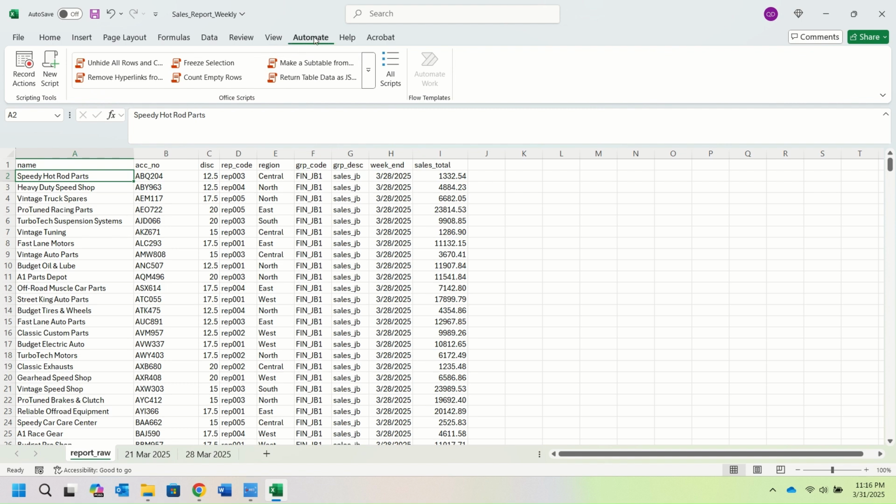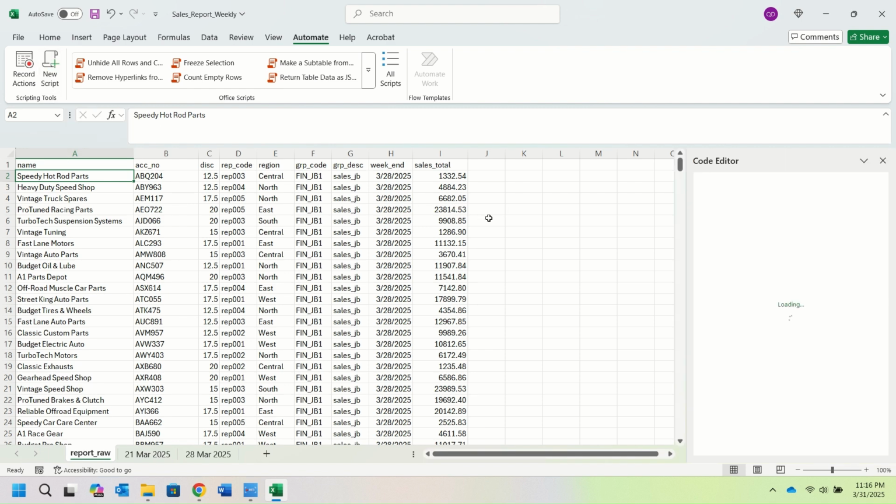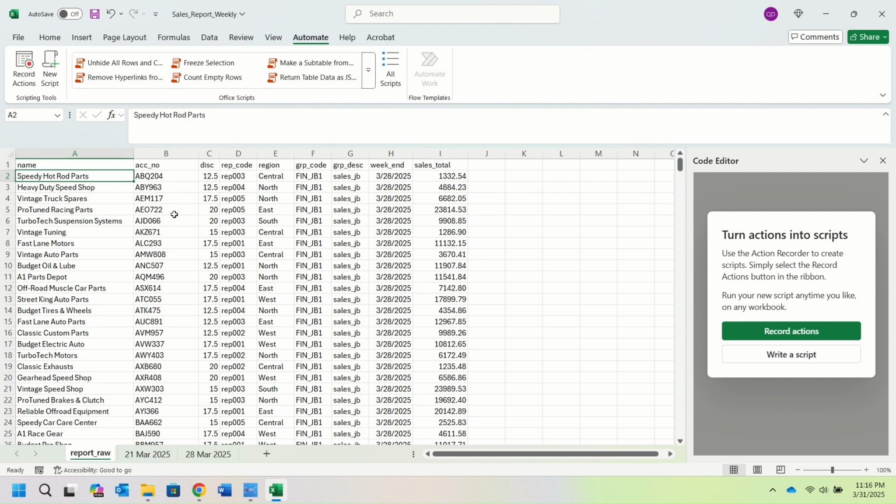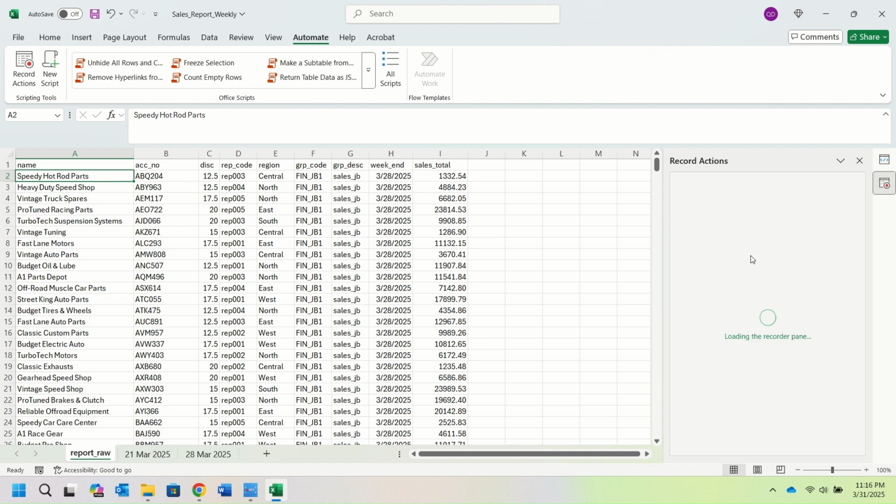You can just go over to the Automate tab here, and we will say new script. And like a macro, it records everything that you do, your keystrokes, your entries, and all of that. And I'll just explain as I go along. So just click on record actions and it will start recording. So as you can see, it's recording now. So everything that we do, it will basically capture in our recordings.